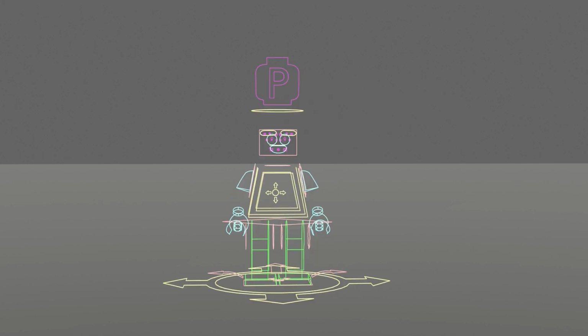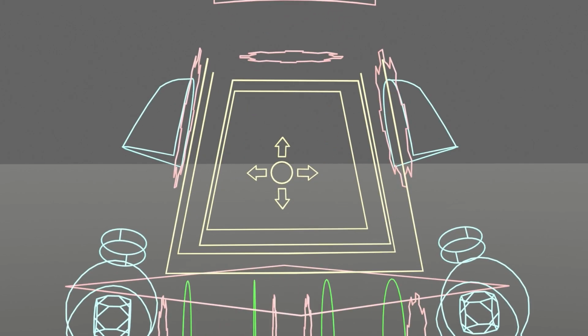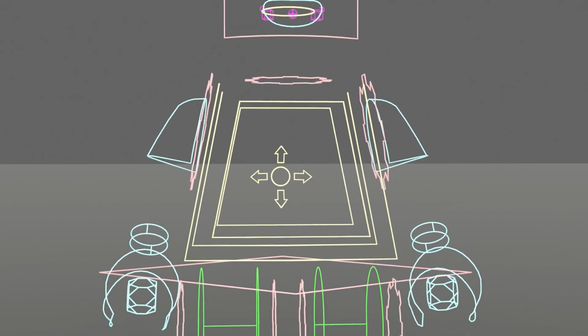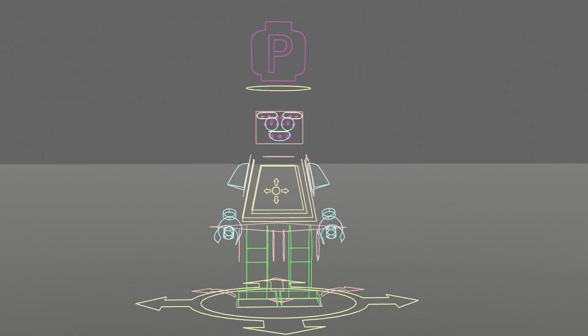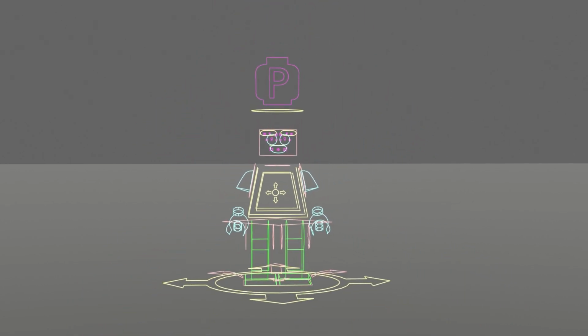Well, this is what the controller set for my rig looks like. It looks a little bit crazy and intimidating at first, but it's easy to understand if you break it down. A lot of controllers are the exact same as the respective bones, just in a different shape, such as the torso-shaped controller being the controller for the torso. But when making a rig, there's also other types of controllers used to make piloting the rig easy.